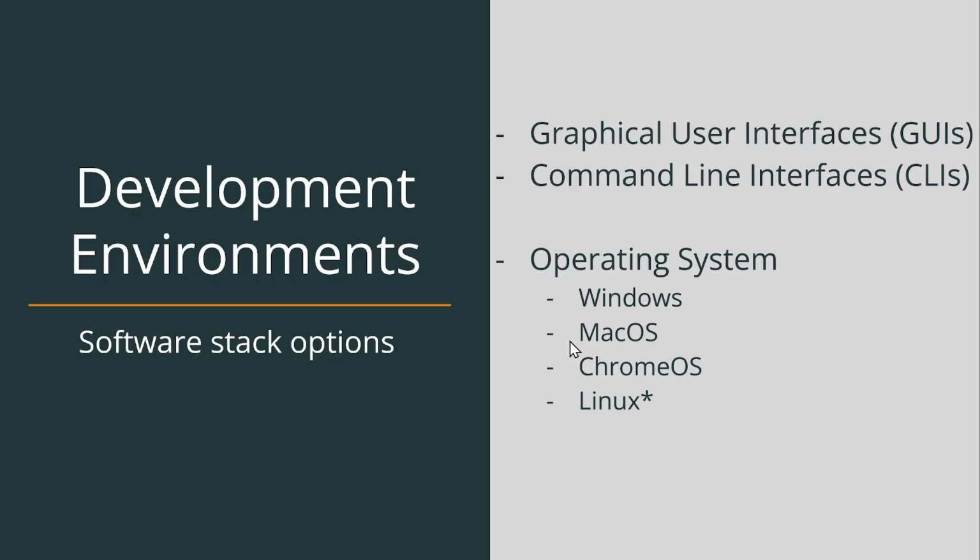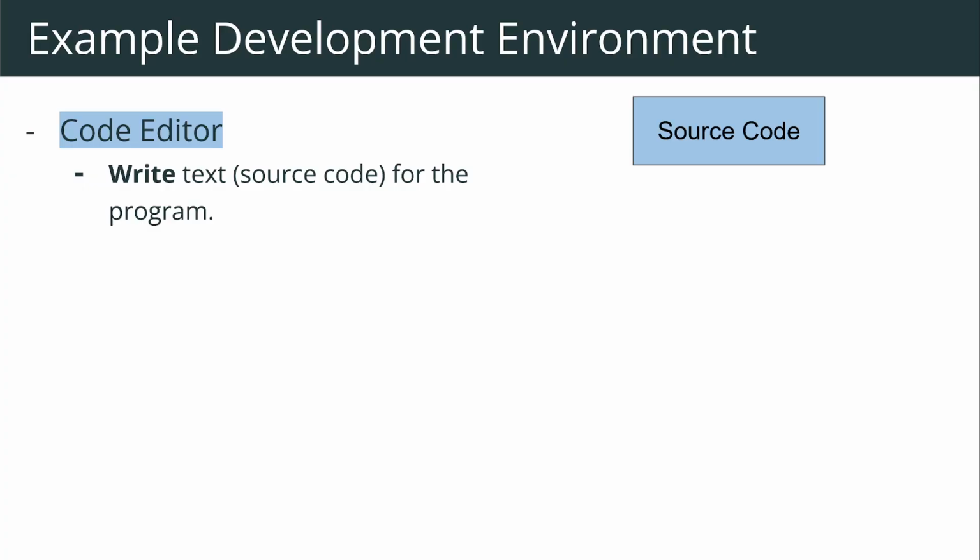Okay, let's talk about the software stack that I would recommend. In this class, we will need to use a code editor. This is a program that allows us to write text, in particular source code. So this is meant for humans to type into. In this class, I recommend using something called VS Code. I'll have some links in the next slides for this. But yeah, VS Code is a text editor. We would write code, and then we'd have to run the program.